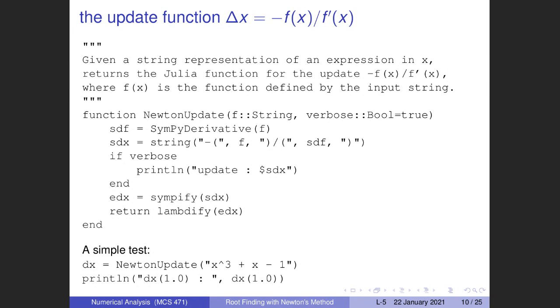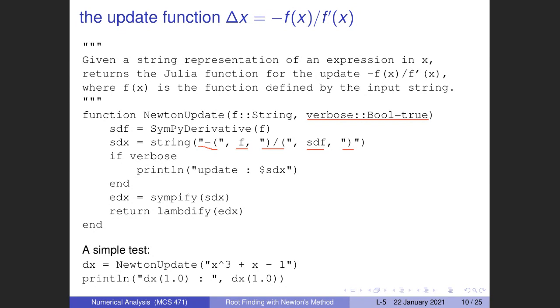So we are having on input, and actually I should say with Julia functions, what is very useful is having extra arguments. So if you are developing a function, sometimes it's good to print some test messages. So here I want to see what is the symbolic form, what is the string representation of my update. So here I'm doing a string concatenation in the second statement, and I want to see what is the string. Make sure that I haven't forgotten any brackets. So I'm concatenating this string here to that string, to this string, to that string, to this string. So I have 5 strings that are concatenated together.